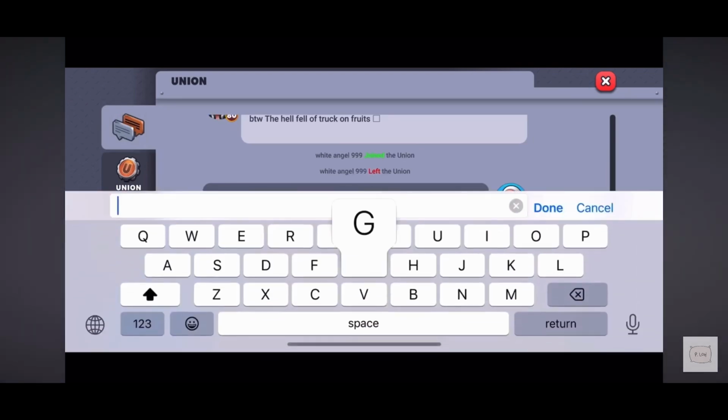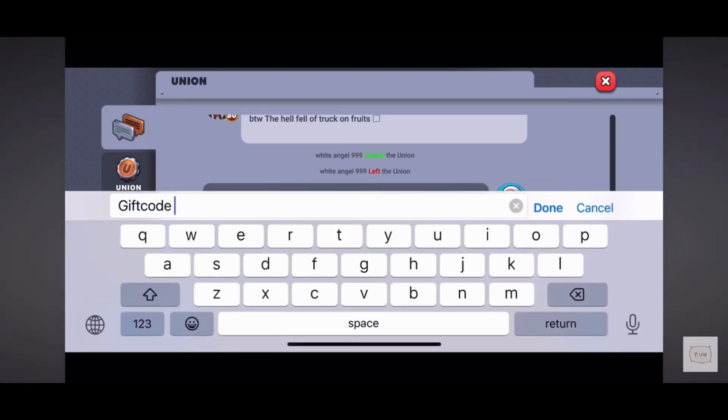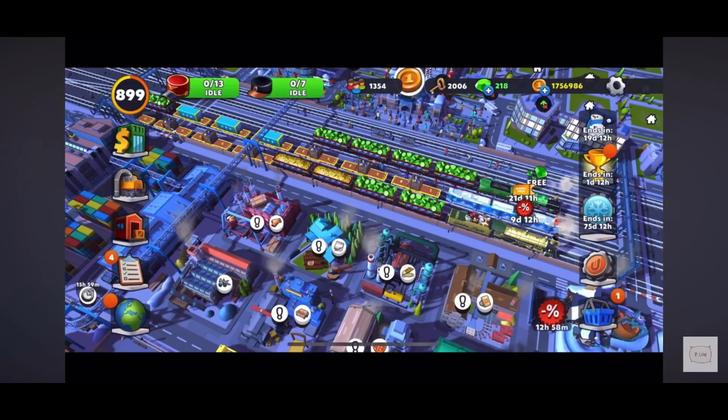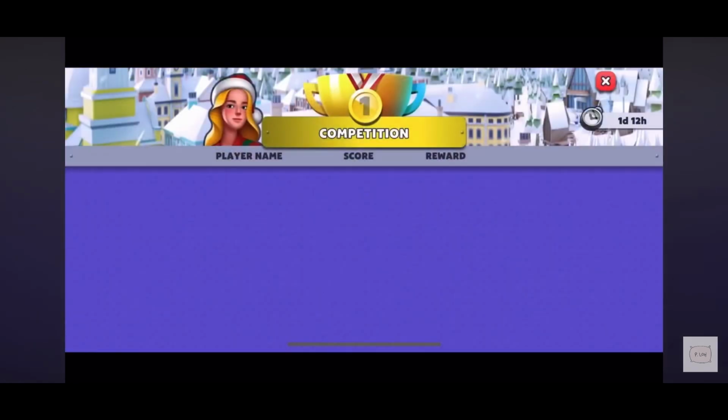So do remember the gift code does work. So if you have not tried, you could give it a try. I'm not too sure whether it expired already. ELFIE. Alright, so that will give you 50 keys.